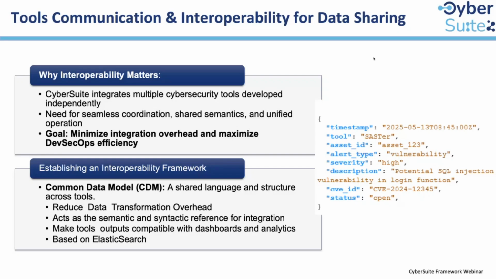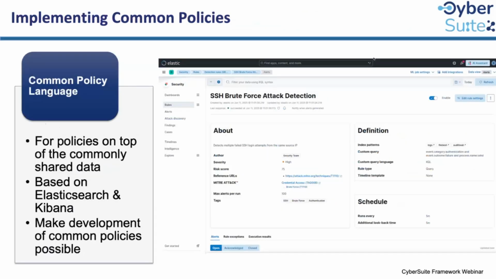To do this, we used Elasticsearch, and on top of this, we agreed on a common way to share alerts and incidents that are detected by the tools. This will allow us to build compatible dashboards, to have a shared language and structure across the tools, and it is somewhat straightforward to implement. Some of the tools have already been supported.